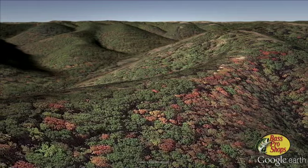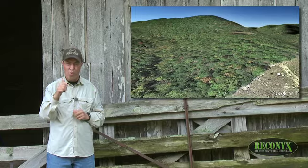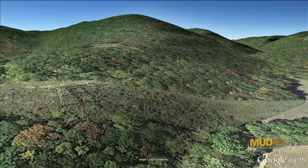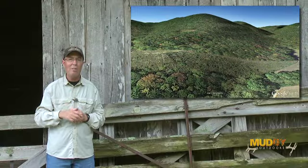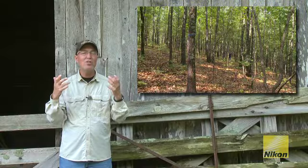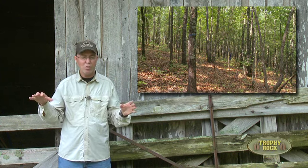Flat areas an acre or more are very rare here at the Proving Grounds because of the steepness of the topography. But I've known of one area that was really steep, hard to walk to, hard to get to. We really didn't use it much because there was no draw for deer there — just solid second growth oaks that wasn't very productive. That's all about to change. I spent some time turkey hunting and scouting for deer, and Trace and I looking for sheds. We never do any good there because there's no attraction — it's a homogenous patch of oak trees.